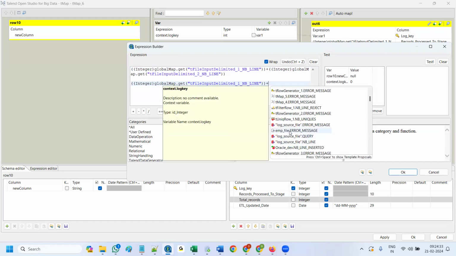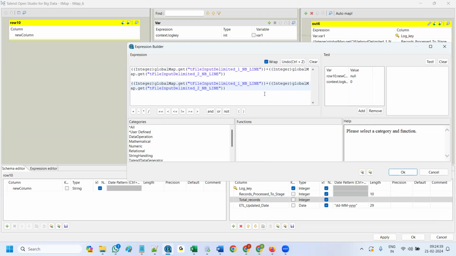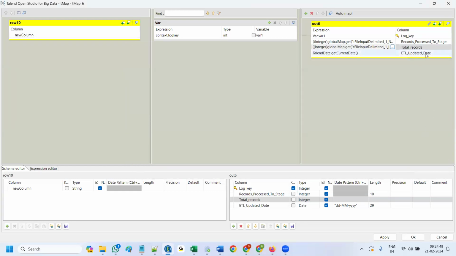This plus this, we capture the total records. It is ETL updated date, get current date. Click on OK.